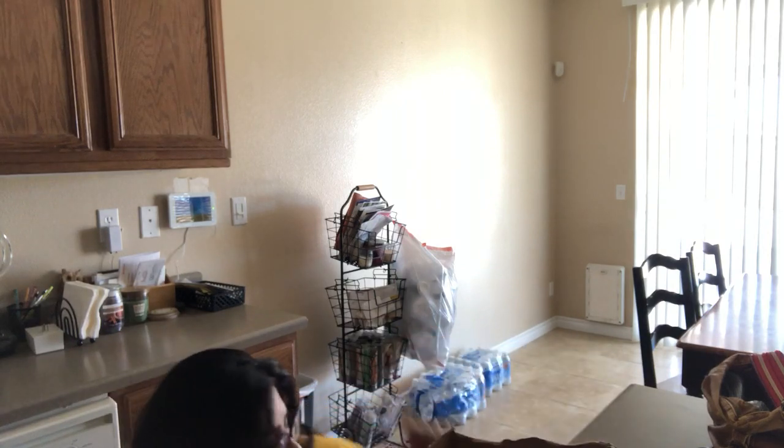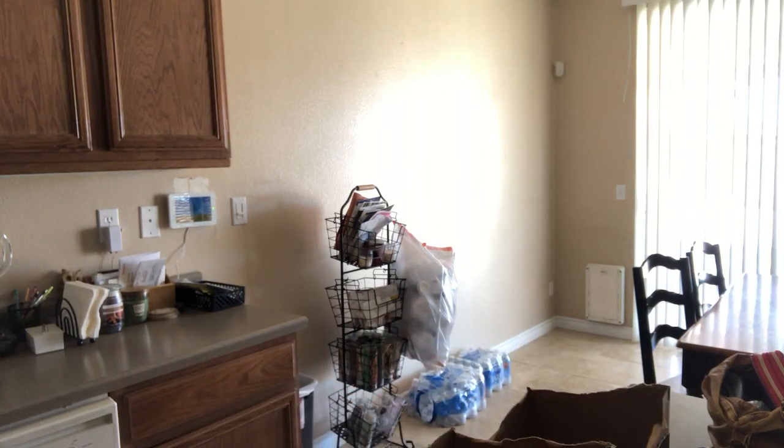Hi guys! Welcome to my kitchen again. I have to count inventory on my cat's food because I'm one of those people who's super organized. I try to be super organized with how much food I have — like inventory for the cats — because I tend to buy more than I need and I don't have the extra money right now to be buying extra cat food. So I want to make sure I don't buy what I don't need, because if I could use that money for something else, I will.